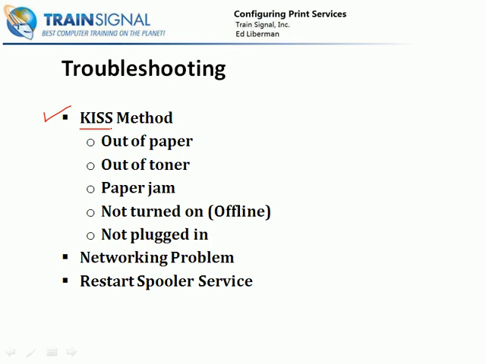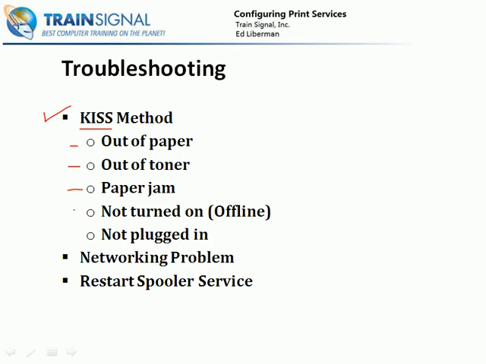It could be as simple as being out of paper or out of toner. And this can usually be figured out by just taking one quick peek at the actual print device and saying, oh, look, it's got a message on the screen saying I'm out of paper or out of toner. Most of today's printers have these screens that tell you that. It could be a paper jam. Now, if it tells you that you have a jam somewhere, again, most of today's printers will actually instruct you on what to do to clear the jam. Open the front door, pull out the paper tray, open the back door, pull out the toner cartridge. They'll give you instructions on how to find that jam.